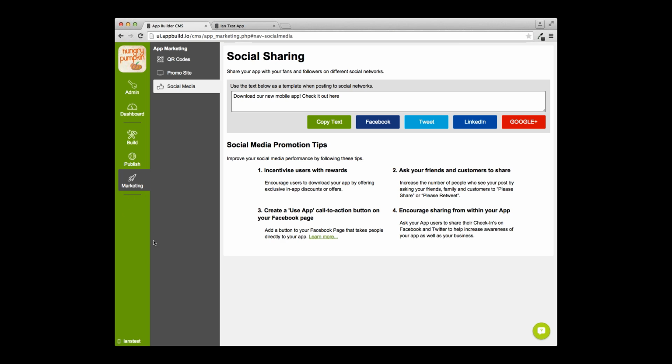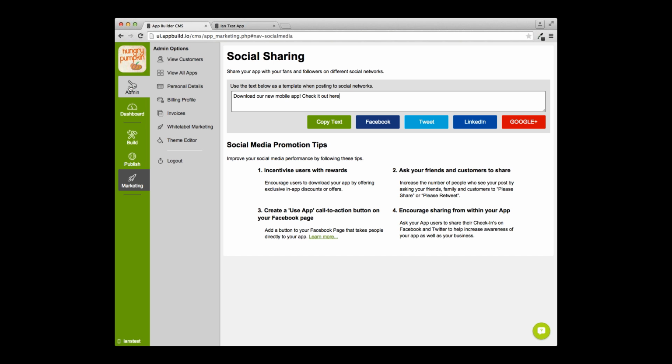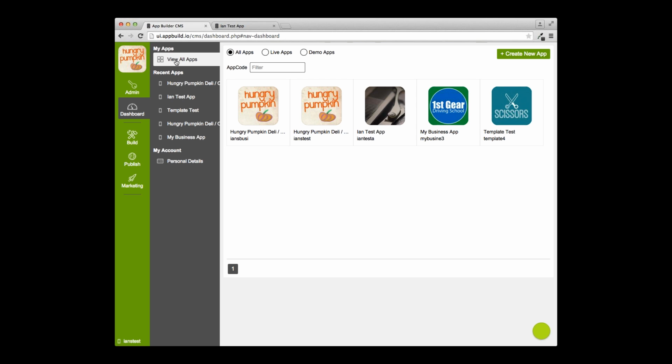So on top of that, obviously we'll have a few more icons here, which will be around the analytics and push and CRM. So what I'm going to do is, as an admin, turn those on for the customer. That would take us to the dashboard, and we can choose to view all apps. In this case, it was Ian Test. What we can see here in the corner is the app name that we've currently chosen, so we can see it's Ian's Test in this case.